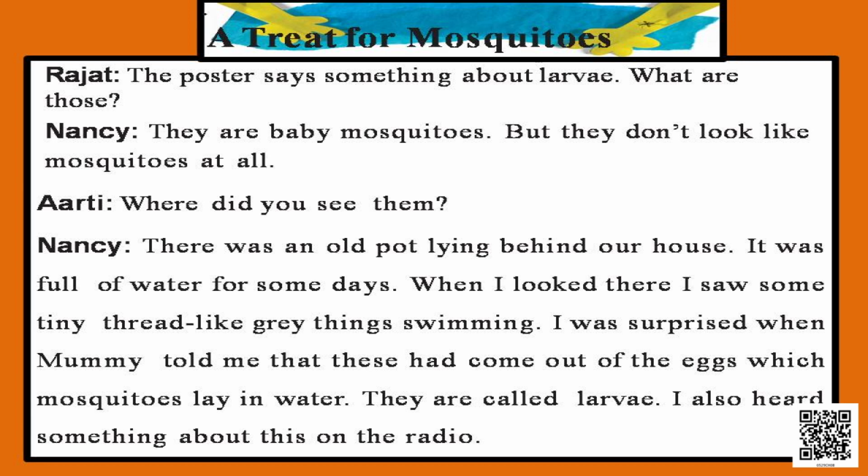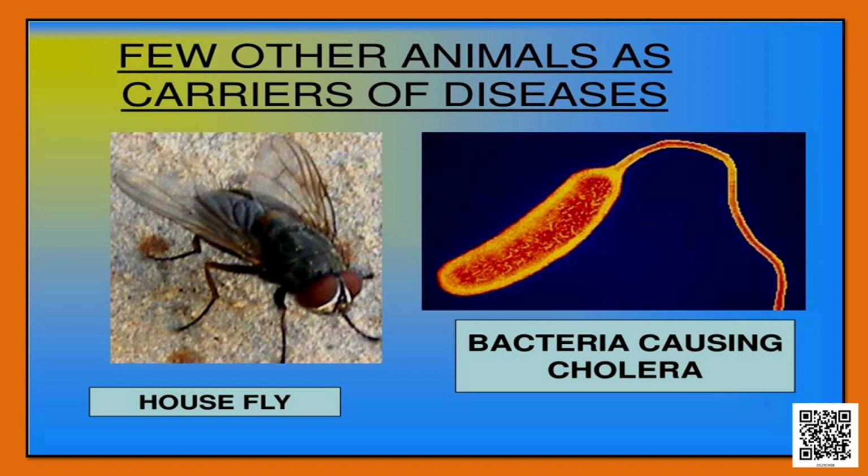Jaskirat says, Shazia auntie told me that even flies spread diseases, especially stomach problems. Rajat asked, but flies don't bite. Then how do they spread disease? Children, flies do not bite, but they carry disease-carrying germs along with them. So wherever they sit, they leave the germs on that surface, and slowly and gradually the germs affect the surface wherever they were sitting and they spread the disease.